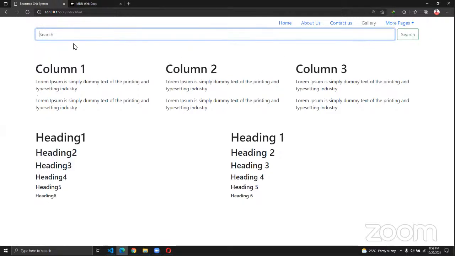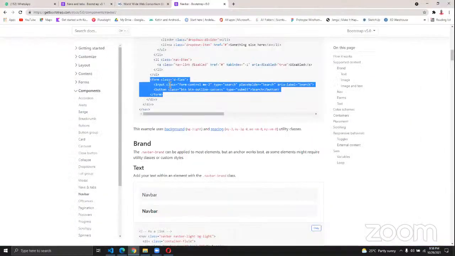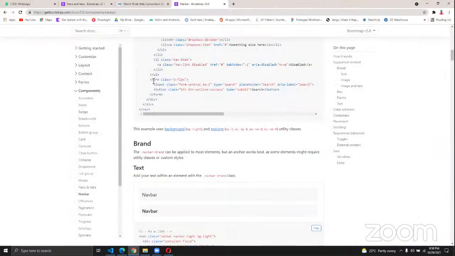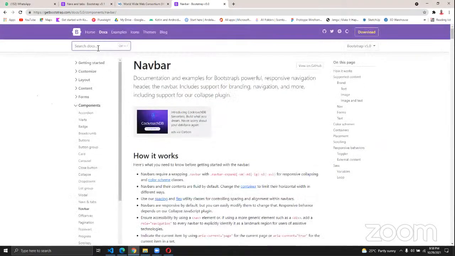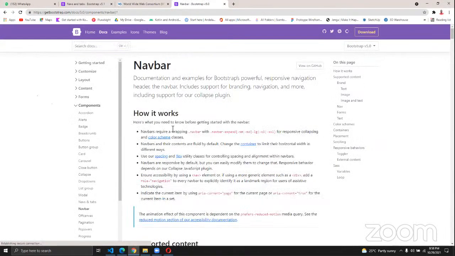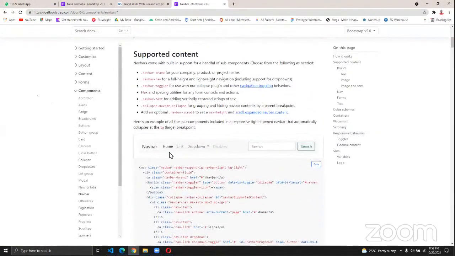Now, once I see that it is working, then I can go back and read the code. Like I can go back and see, it is wrapped around the form. Okay, I know the form tag. Class d-flex. So I don't know what this one means. Like I'm just assuming. If I don't know what this one means, I just come up here and search for it. Like, what does it mean? Then I'll read about it.